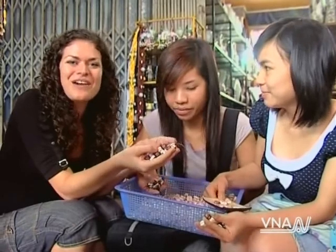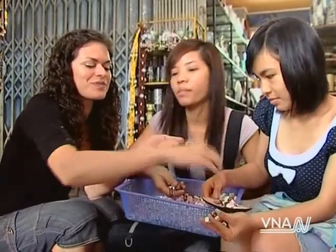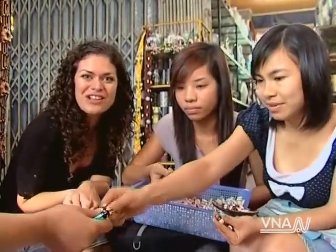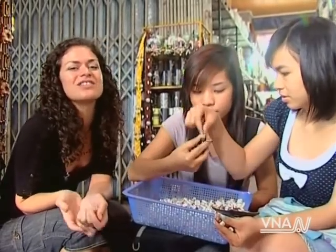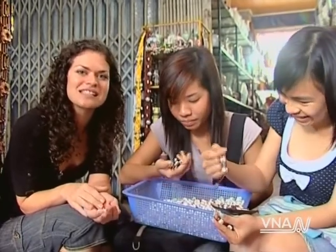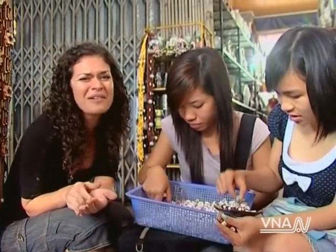Well, here we are. We're in the Bacchang Market, and the market itself is 5,000 square meters, and there's over 100 stalls here. You can find pretty much everything — the well-known celadon, as well as the vases with blue painting, but I've also found a lot of things I didn't expect, and that includes some bobbleheads.